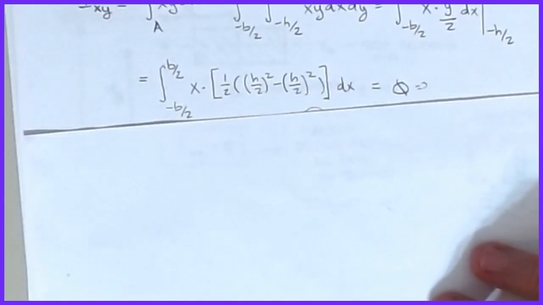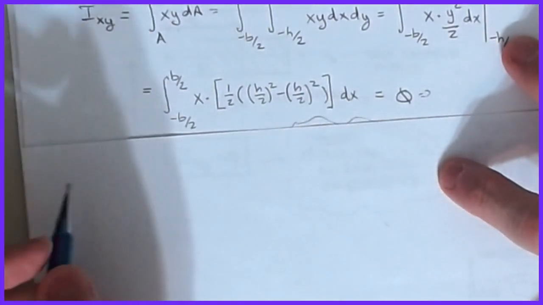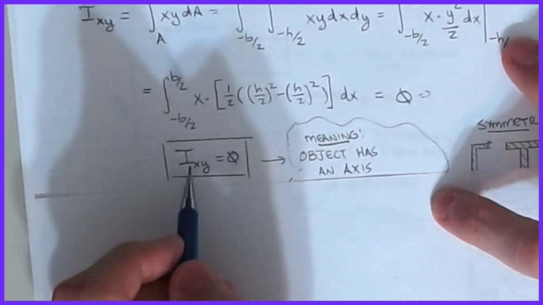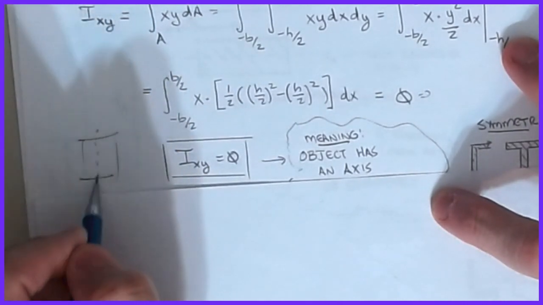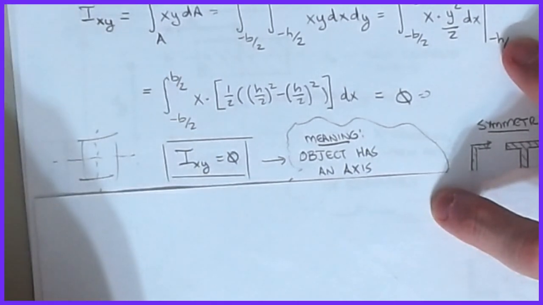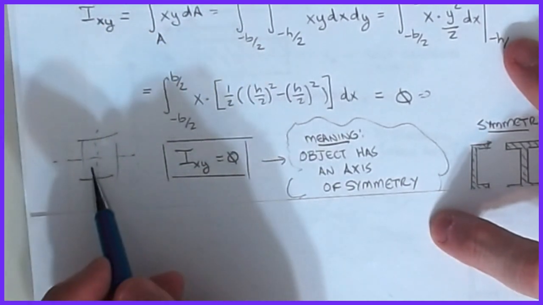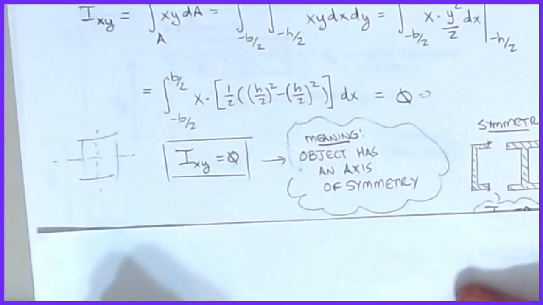Okay, and so the product moment has some special meaning. It can actually be a test to tell you if your shape is symmetric or doubly symmetric. All right, so for this, it's a doubly symmetric shape because it has two axes of symmetry. It was symmetric about that axis as well as being symmetric about that axis. So this is kind of a test for that, and by it being equal to 0, I know that it has a symmetric shape.